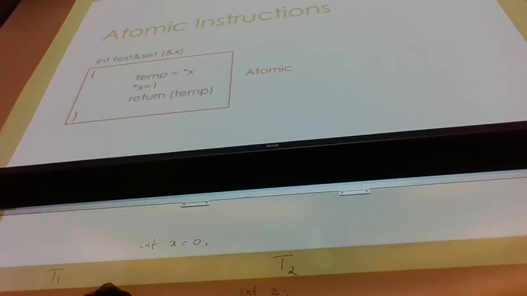If these are two threads, then they should have the same code. They both execute together at the same time. What will be the possible outputs?